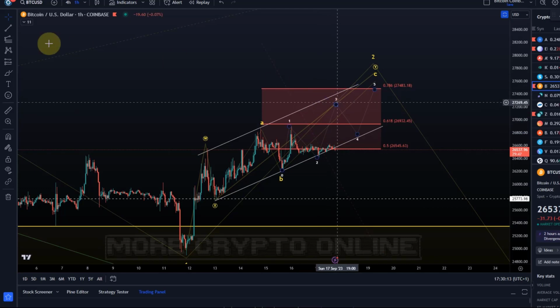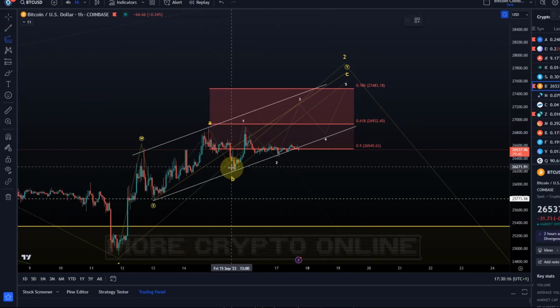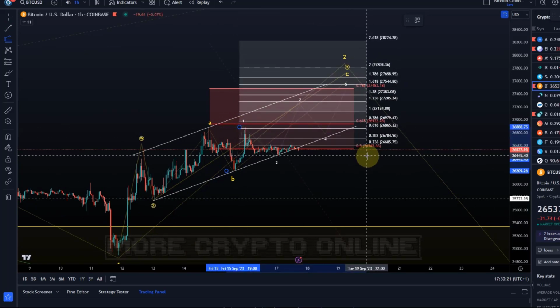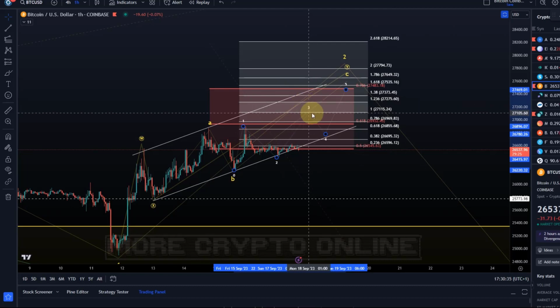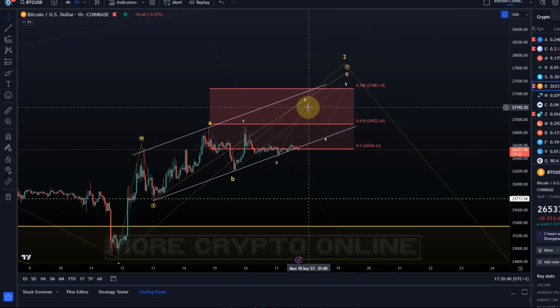And the third wave ideally would go a little higher. If this is a diagonal, the fib targets are less reliable, but at the very least, I would like to see this third wave get to, ideally at the minimum, 27,115, maybe 27,275, just the third wave itself. But bear in mind, we're dealing here really with micro counts, and it just can't seem to move away from its 1-2 setup there.